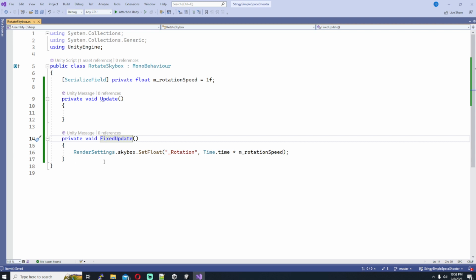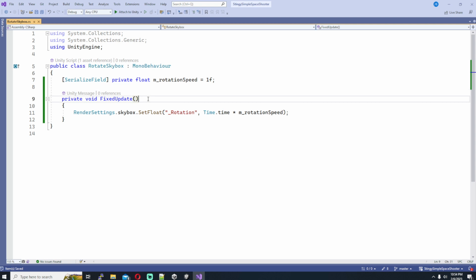And so what's the difference between Update and FixedUpdate? Well, there's a couple of these, right? There's Update, FixedUpdate, LateUpdate. And primarily the difference is the order in which they execute, and also sort of how often they execute. So with FixedUpdate, you're going to want to use it mostly when you're doing stuff that involves physics, because it updates at the same rate as the physics engine. Regular old Update is just going to execute every single frame. So if you're going at 60 frames a second, you're going to get that many updates per second. And then LateUpdate is pretty much the same as Update. It just comes at the very end. So if you need to modify something one last time at the end of a frame, you can do it in LateUpdate. So I think that hopefully clears up what's going on there.